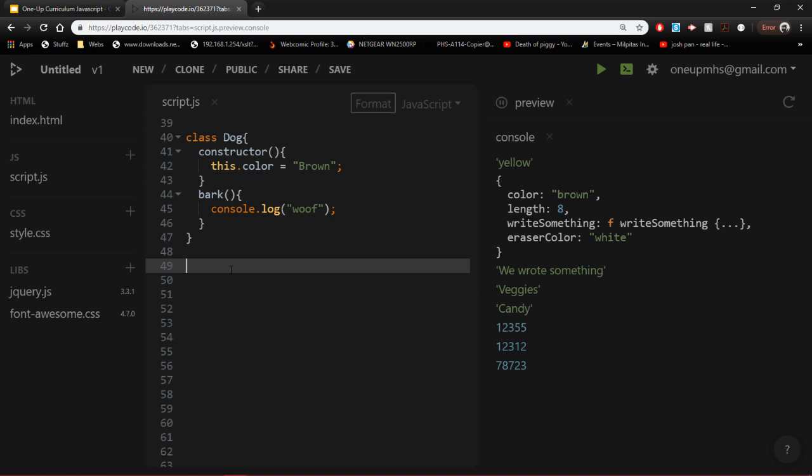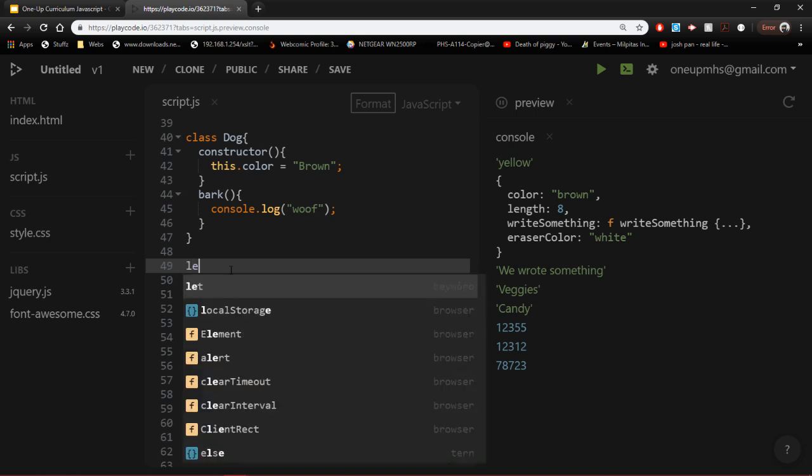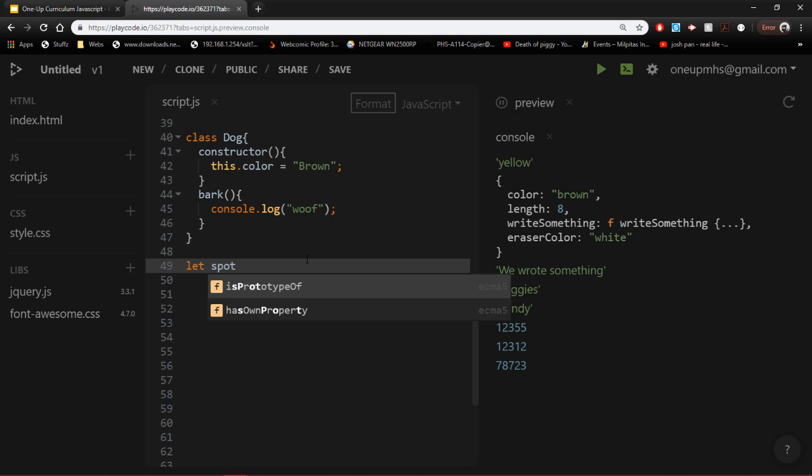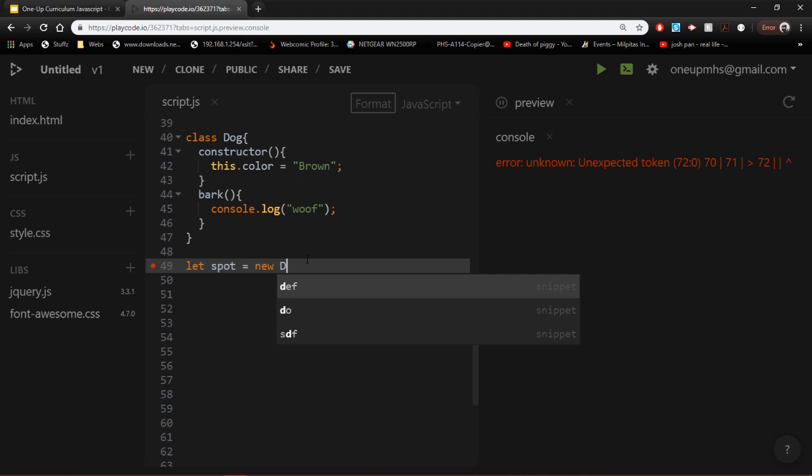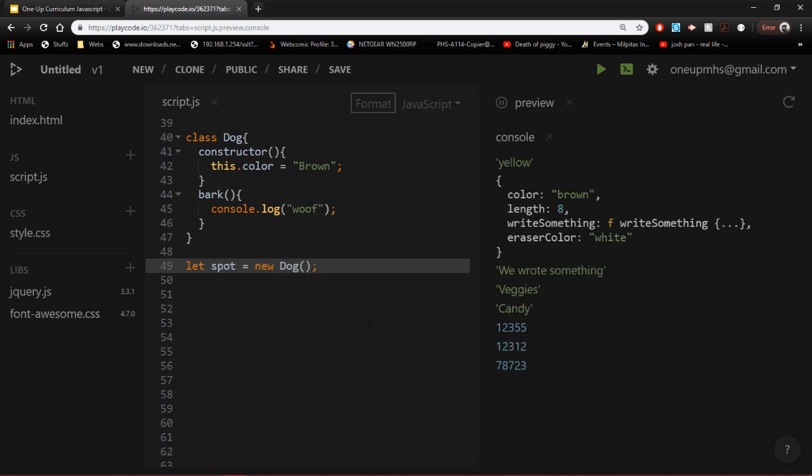So how do you actually create a new dog now? Well, it's easy. Let's call this dog Spot. Yeah, Spot. That's a cool name. All right, and then we'll say new dog, and then parentheses. Okay, so let's analyze this. Let's go through this one line by line. Constructor is the first thing that runs when we create our dog, right? So now our dog has this color called color, and it's brown, right? So we also give it the function bark. You don't type in function here. You just go ahead and say the name of your function.